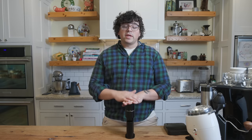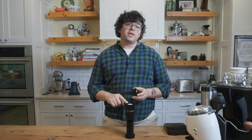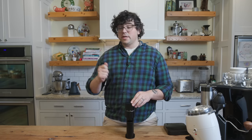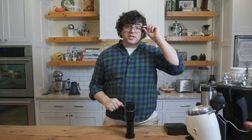It's budget friendly. It can do a lot of things. Just know that if you're doing espresso on it, it's not heavy duty. It doesn't have the capability of doing heavy duty espresso, meaning you cannot do more than like 2 or 3 shots a day consistently. And I also want to point out that I have experienced stalling with lighter roasted coffees when doing espresso, even when I have the burrs running first. And we'll see, it might do it again today on camera. Anyway, for those of you who want me to just get to the point, there you go.